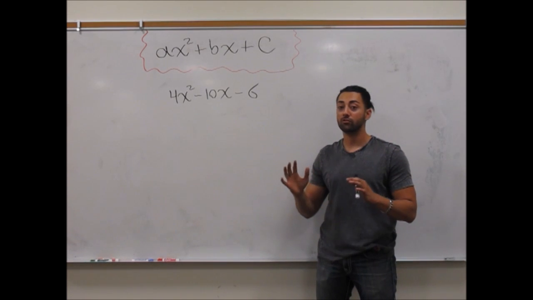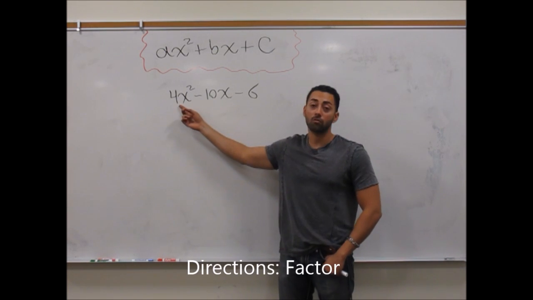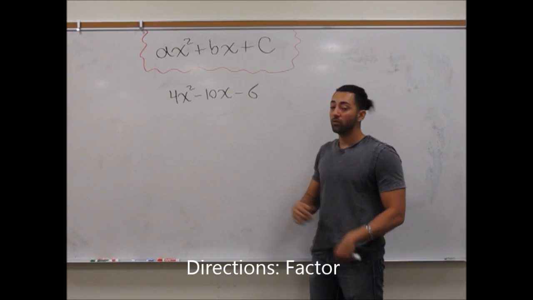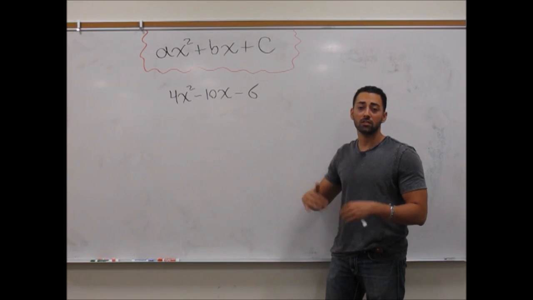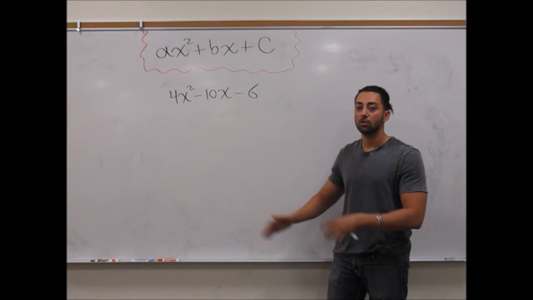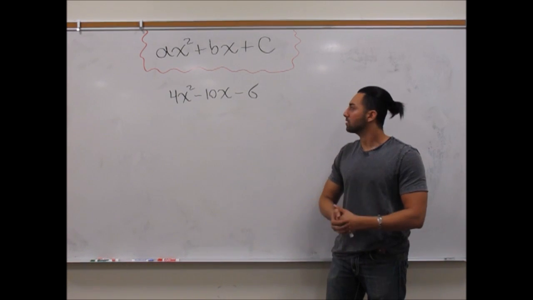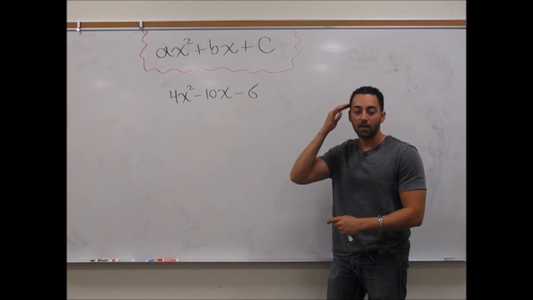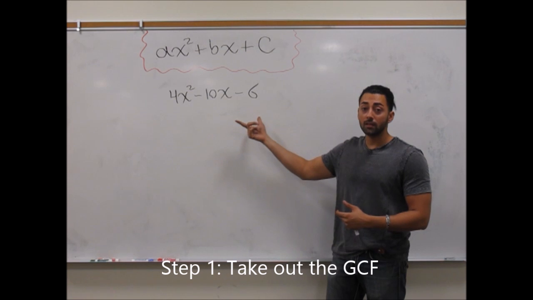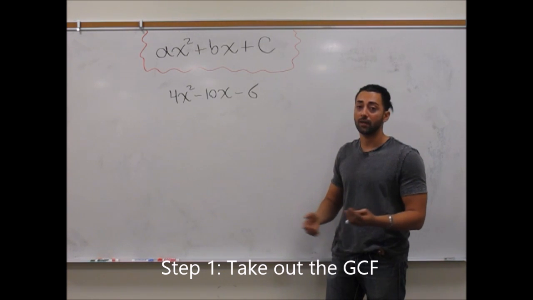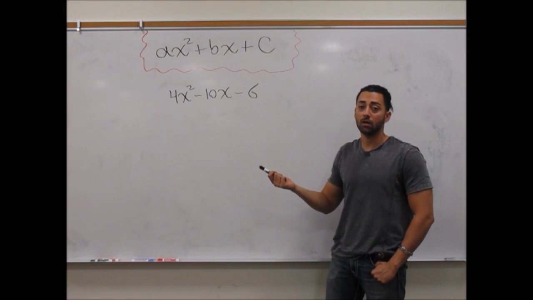Okay, so factoring trinomials with the leading coefficient a being anything other than 1, which is a 4 in our case. Now, one thing I forgot to mention in the first example is, if the leading coefficient is not 1, you don't just jump straight to doing this. You want to keep your factoring background fresh. You want to keep GCF in the back of your mind, because that's the first thing I taught you when we factored, right? Looking at this, applying the GCF, the greatest common factor, as far as the numbers are concerned, 4, 10, and 6, you can pull a 2 out of all those.